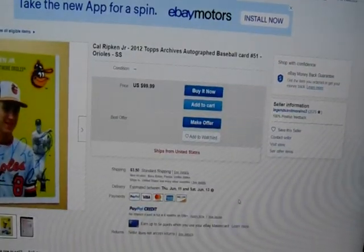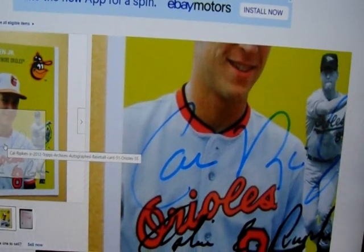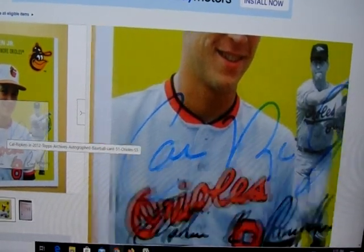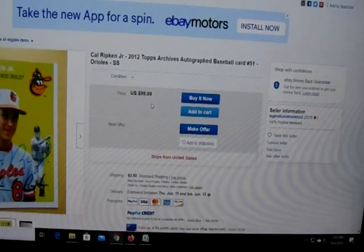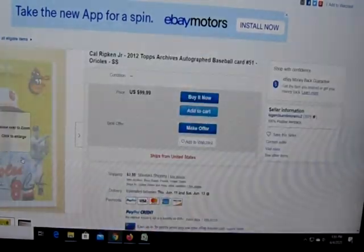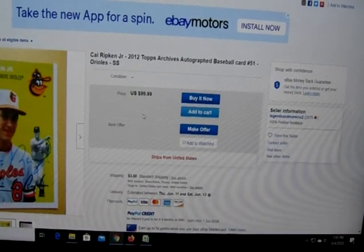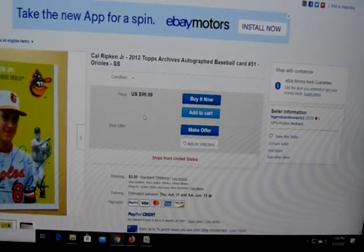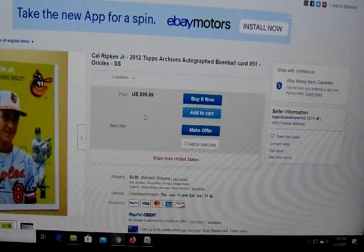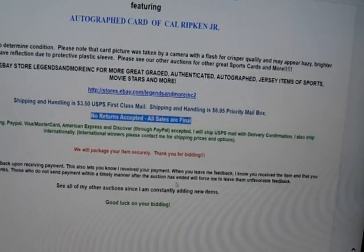Well, just my opinion, any seller that has credibility of wanting to sell their autographs, number one, will guarantee authenticity or your money back. Meaning, if I was selling a high-end Cal Ripken Jr. autograph like this, just personally myself, for $100, I mean, $100 is a lot of money to invest in a raw signed card. I would say conditionally, this is going to pass PSA or Beckett or whatever source you use for authenticity, and if it doesn't, I'll give you your money back. That would be a key that I'd be looking for if you were looking to buy autographs.